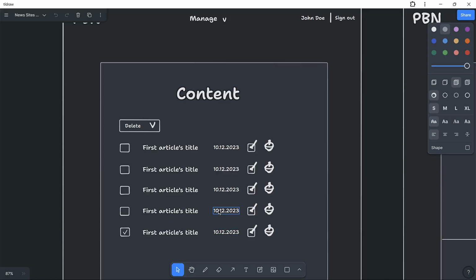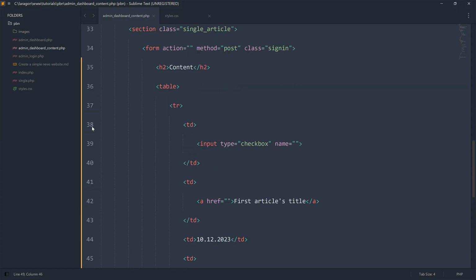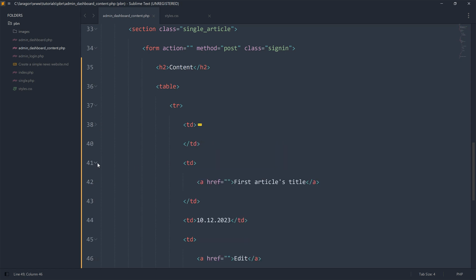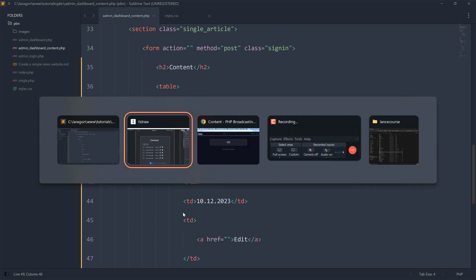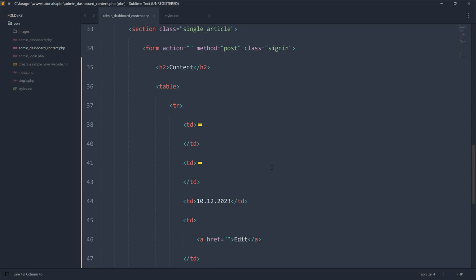Great. So we have all the elements for the first row, so that's one row. If we check it, we preview, we see that we have one row, and that's it. So here we can see that our table is showing up. Nothing seems to look like what we wanted, so we can go ahead and style that a little bit.